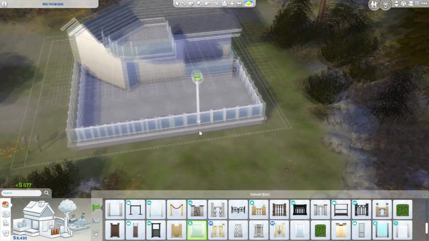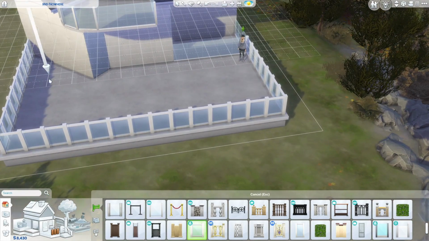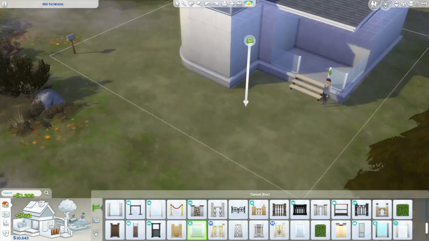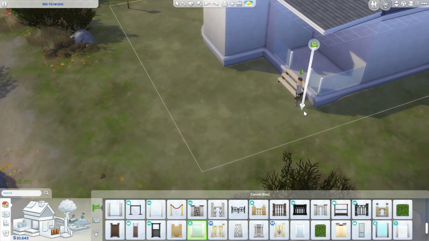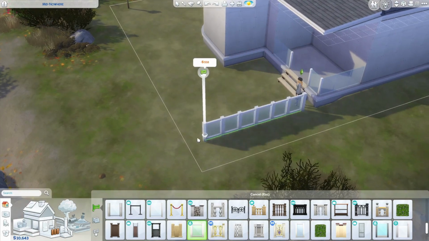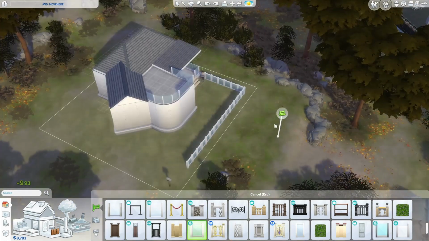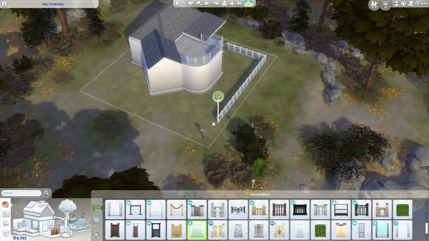Okay, if you didn't want an enclosed area like this, but you do want a fence, what you need to do is start just before the house, so you've got a gap there. Then also leave a gap.